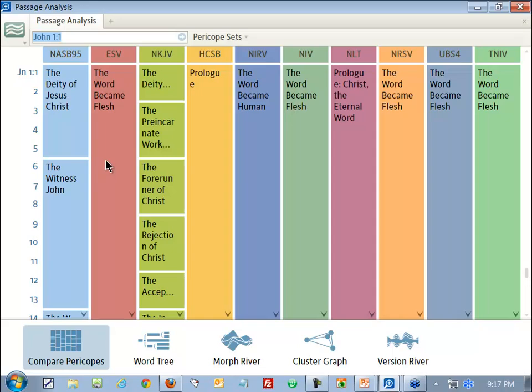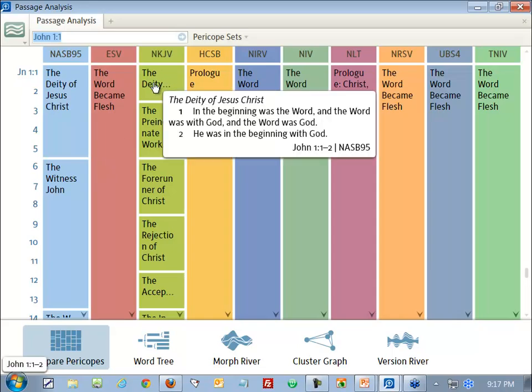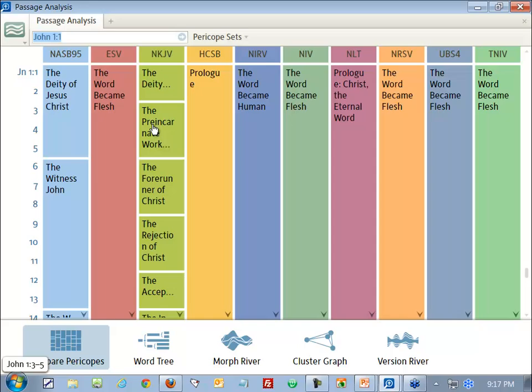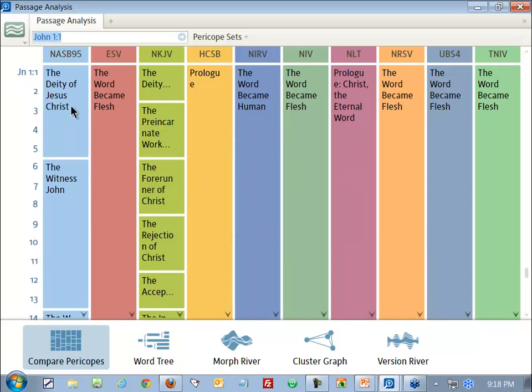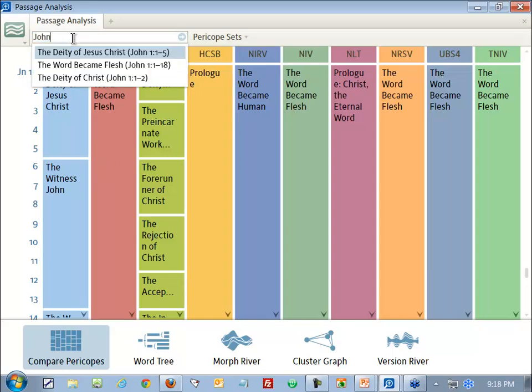If you go to New King James, they break it down into verses 1 and 2, and then verses 3 through 5. So you're going to see that, and that's why I have the New King James up here, because they give you the shortest ranges, or they really break down the text into the smaller pericopes, which I like. So I like to see kind of an immediate context, and then I like to see the ESV there with the longer context.